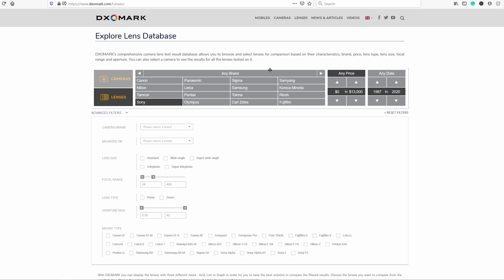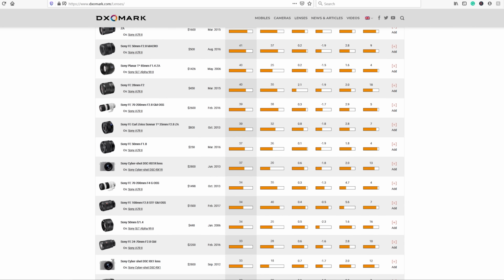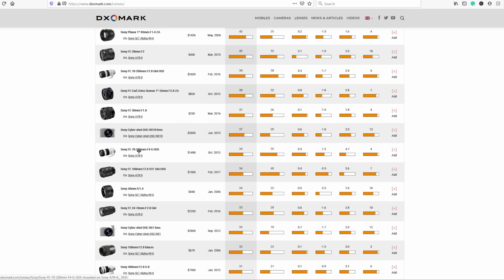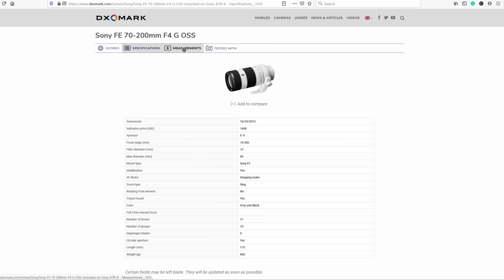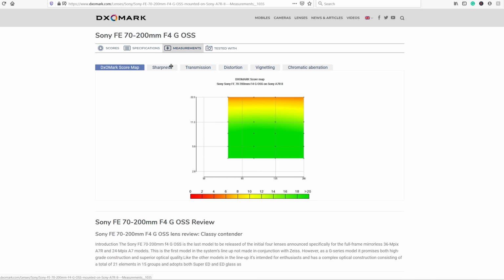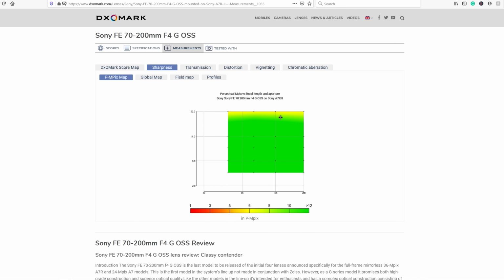DxO has a huge lens database where they compare different lenses on different camera bodies. So if you want to see whether or not the lens that you want to buy is sharp on different camera bodies, be sure to check that one out first.